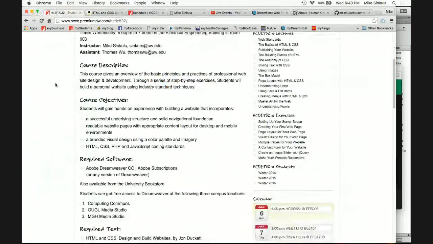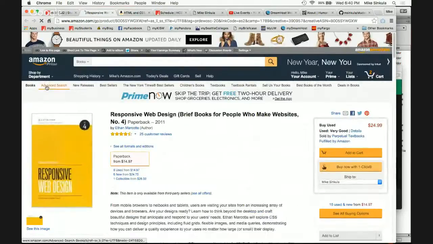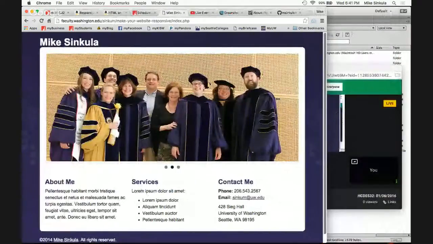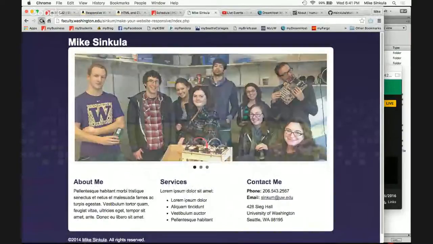The other book is Responsive Web Design by Ethan Marcotte. This you can read in a night, actually. When Suzanne told me that I needed to cover responsive design, however many years ago in the labs, she sent me that book as a PDF, and I read it in the night, and then I thought to myself, wow, this is a book I want on my shelf. So I went and actually bought the paperback. So what is responsive design? If some of you are thinking, well, that doesn't make sense to me, basically, that term was coined by Ethan Marcotte. What it means is that this website will respond to different viewports and different environments of different devices, okay?